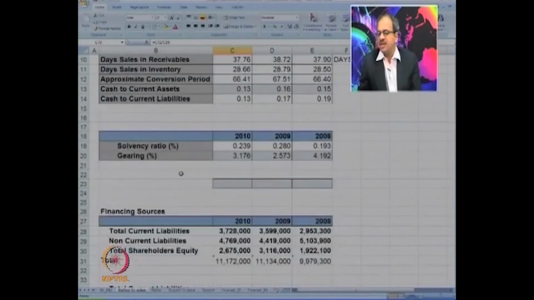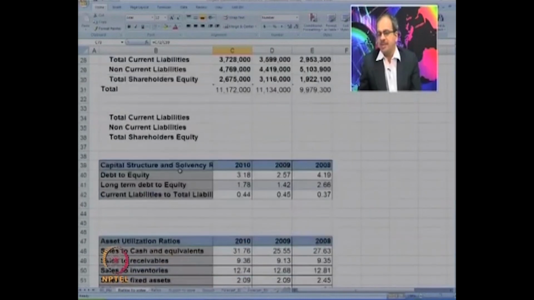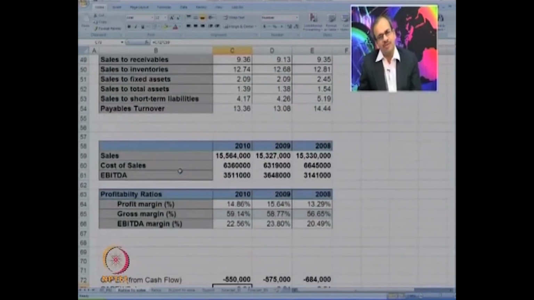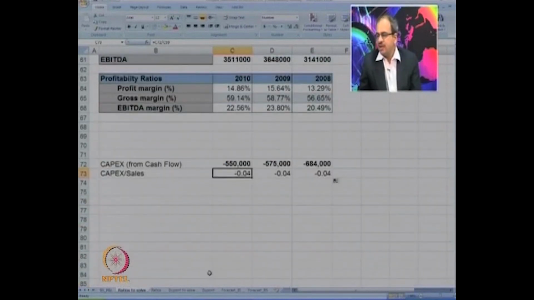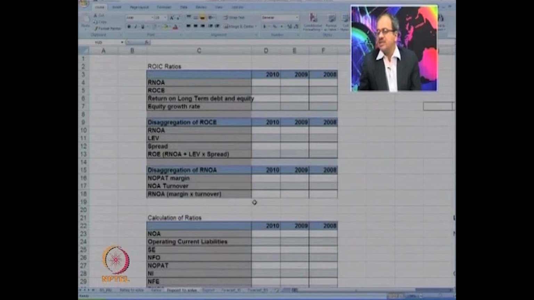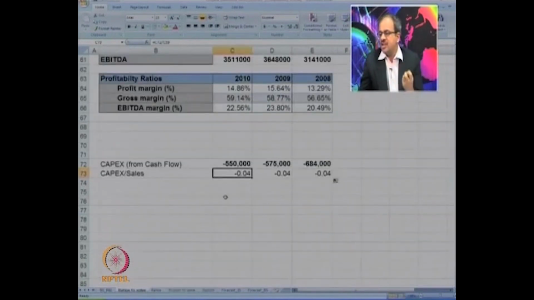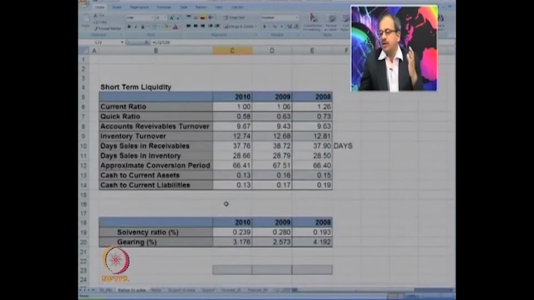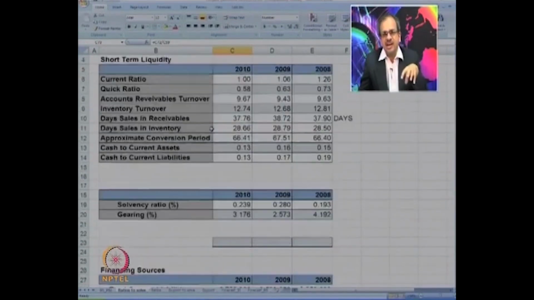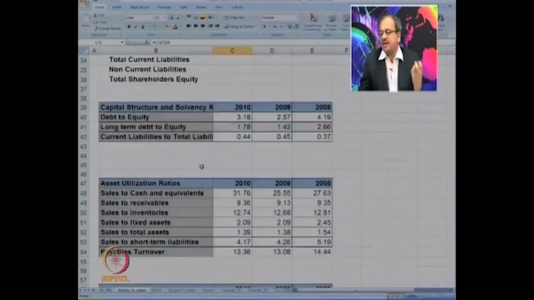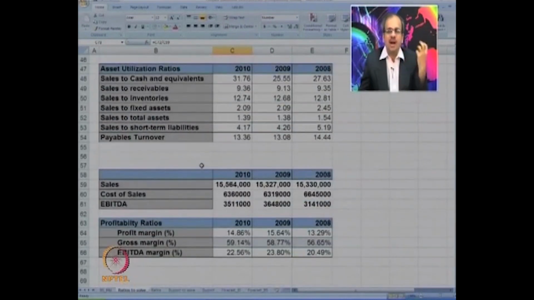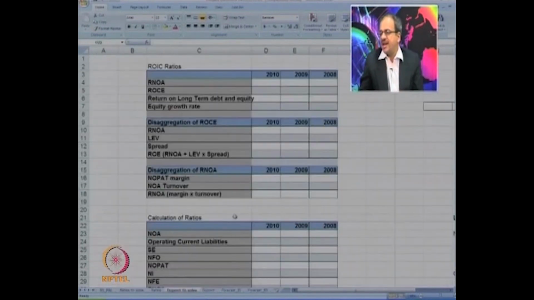Now, this series of ratios is over. We have done short term liquidity, then we have done some capital structure, asset utilization and profitability ratios. Now, let us go to one more analysis, that is known as DuPont analysis. This is a very interesting analysis wherein we try to find the returns. If you see here, we have looked at it from the operations viewpoint. How is the day to day liquidity, how is the financing pattern, how is the asset utilization, and how is the final profit. But we have not tried to calculate the returns. In DuPont analysis, we will try to calculate various types of returns.